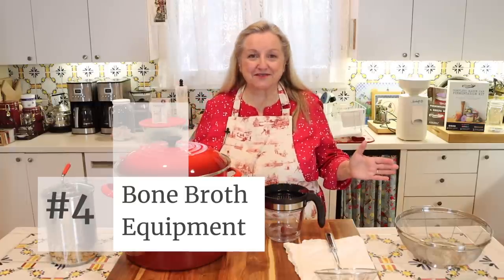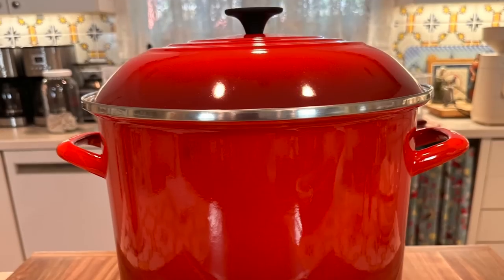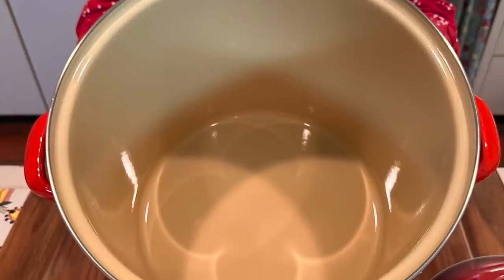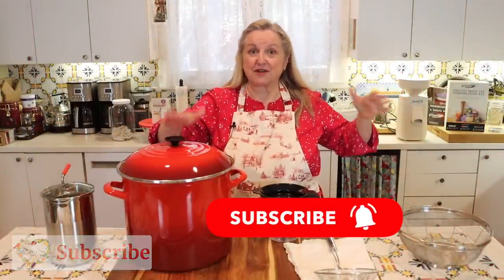Number four, the kitchen equipment we need for making bone broth. Well, every traditional foods cook needs a big stock pot, and there is a wide variety available to you. I really like the ones made by Le Creuset because they're lined with enamel and they come in a wide variety of sizes. This is a 20 quart, but they go all the way down, I think, to maybe a 6 quart or a 7 quart.